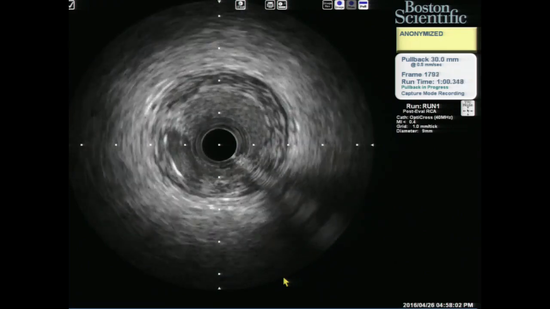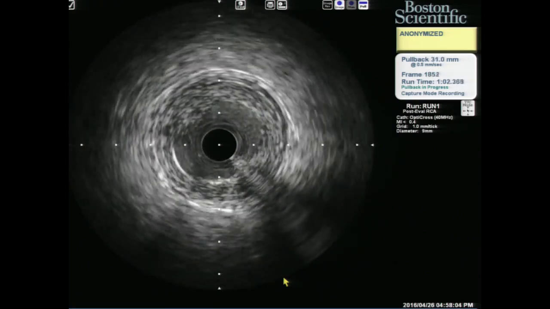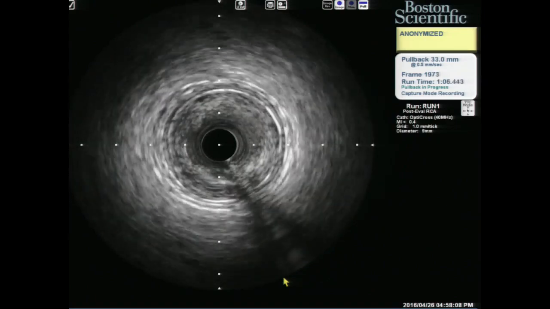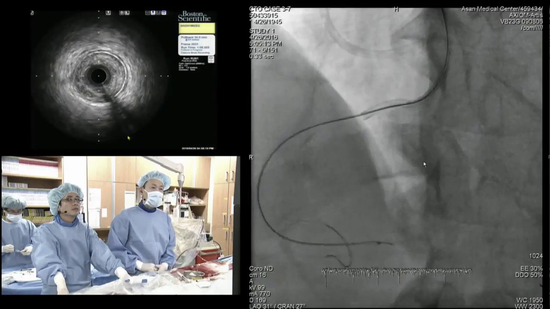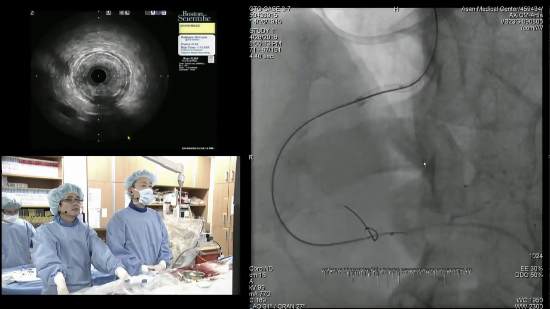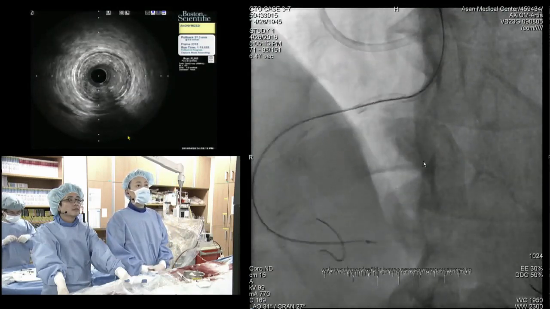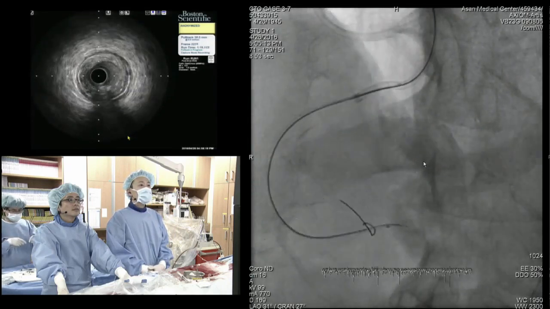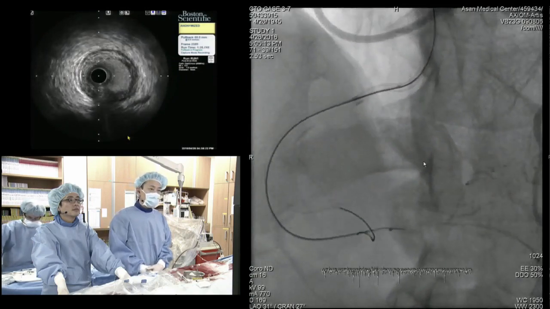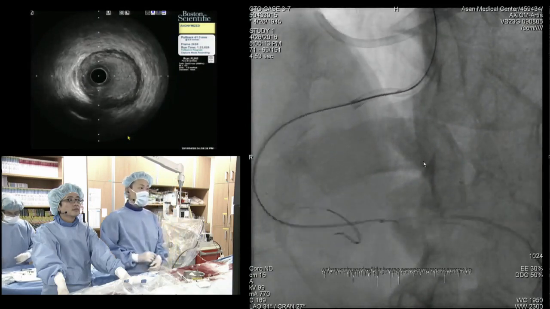In the OCT findings in this kind of region, we can see the lotus root. Yes, this looks like scarring. This is the proximal side of the stenosis. The vessel size is almost 3.5. And now we can arrive at the proximal very big vessel.